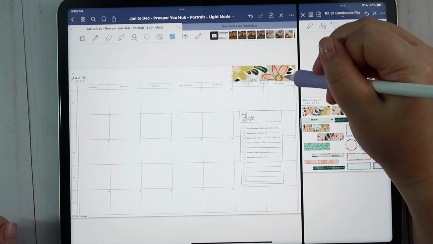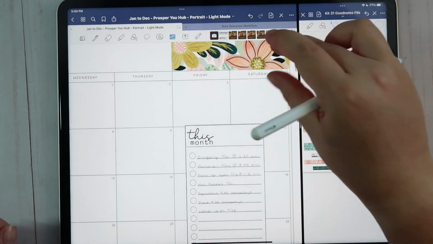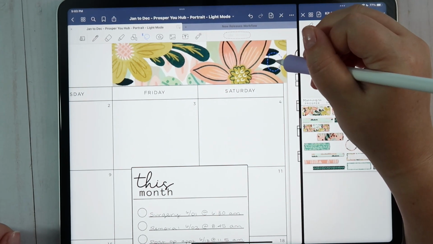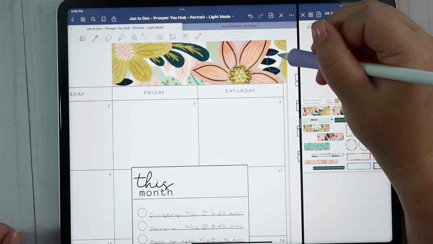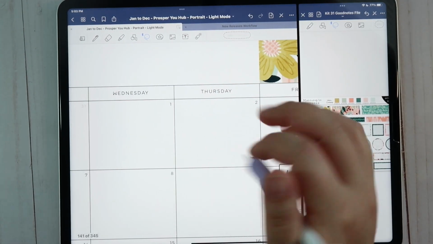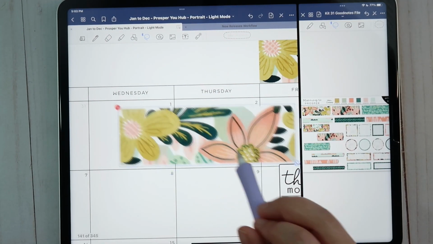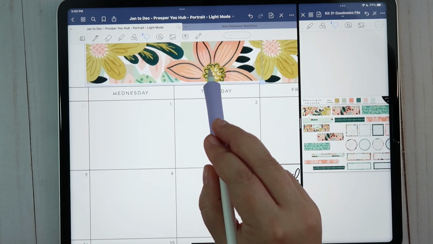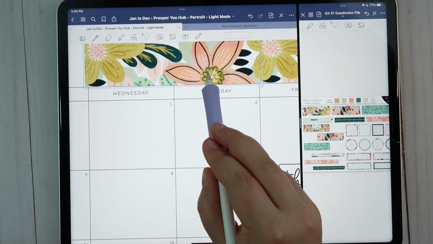Let's maybe try that. So I am going to zoom in here. This is another way that you can do the washi on the top. So I'm going to just copy, and then I'm going to place these right next to each other along the top. And they kind of line up with each other, which is perfect.